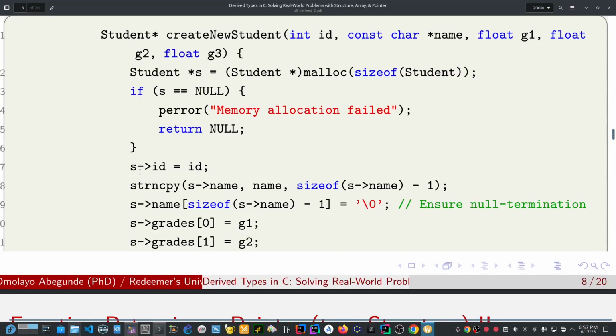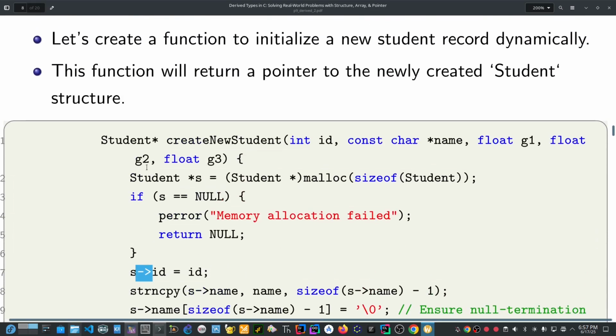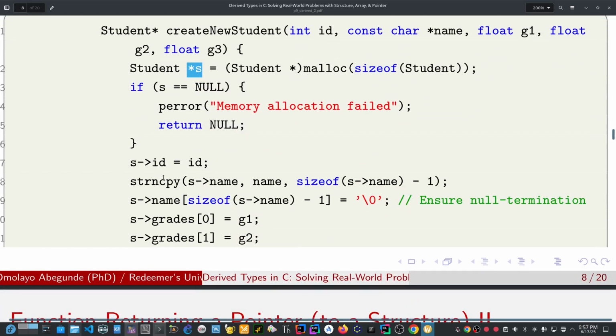But here now, you can see the arrow that I told you earlier. This arrow is being used. You don't use the dot operator since we are using a pointer here. We are using a pointer, also memory allocation, so we cannot use a dot operator. So we use the dash and the greater-than sign. In your VS Code, you can easily press it, and when you press it, it shows you down. Just click on tab. It will change automatically to this sign. Or you can also do it yourself.